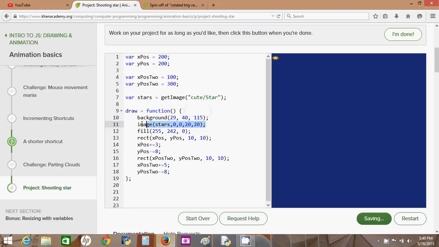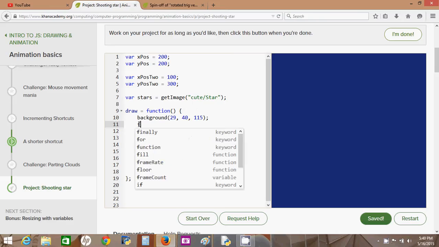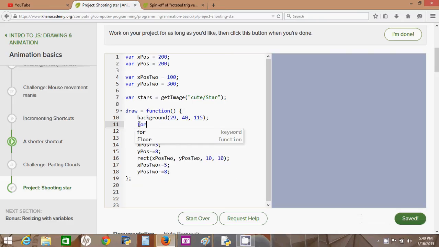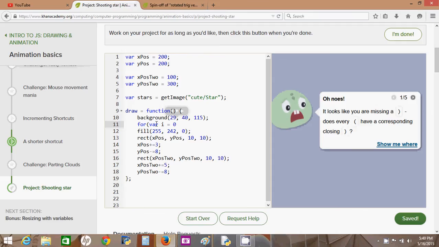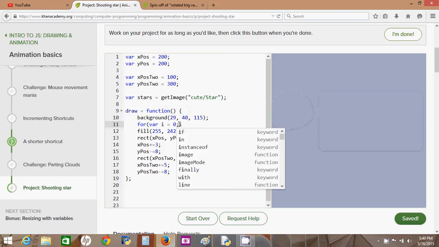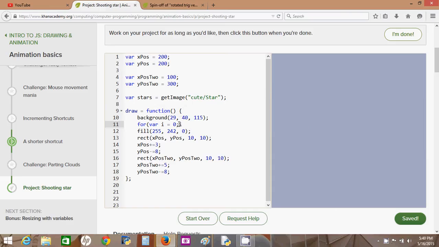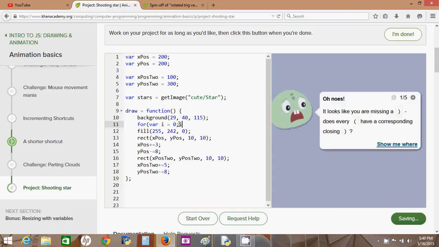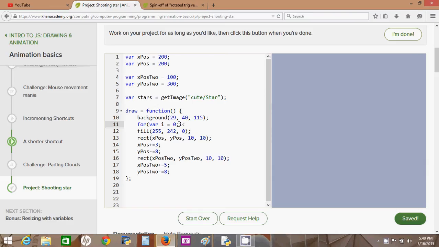All right, now that I've got that set up, I'm going to cut, and I'm going to introduce you to for loops. So in a for loop, you specify the starting parameter. I is the iterator of the loop. Each cycle through the loop, I am going to check against a value, and I'm going to say for var I equal to 0, I less than the end value.